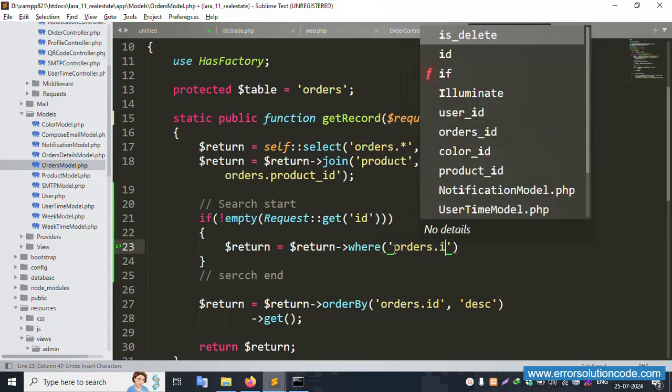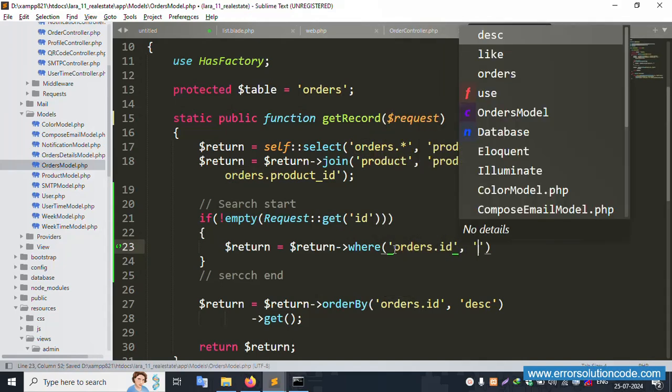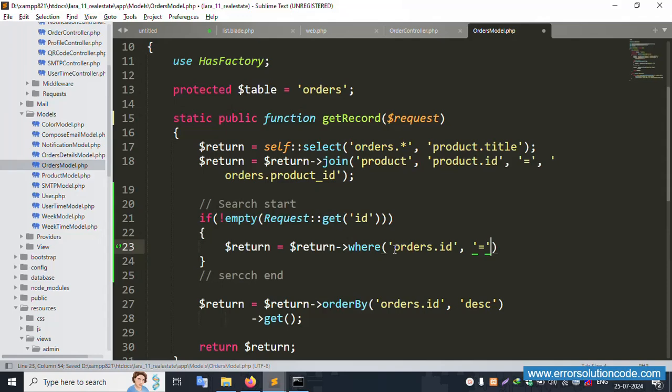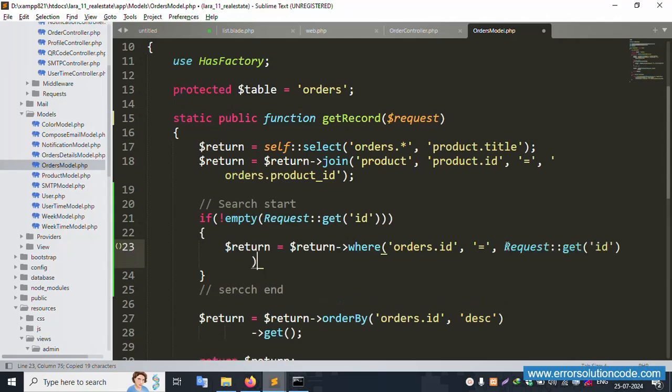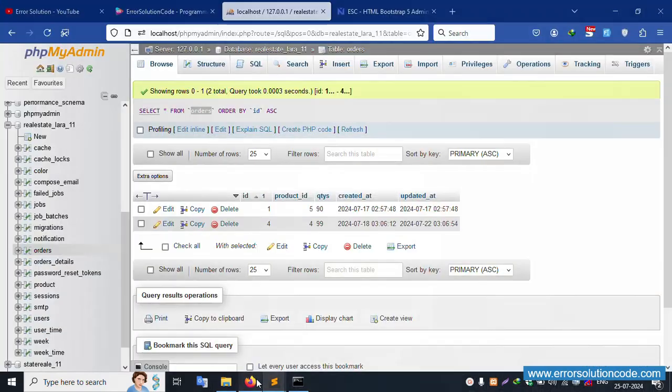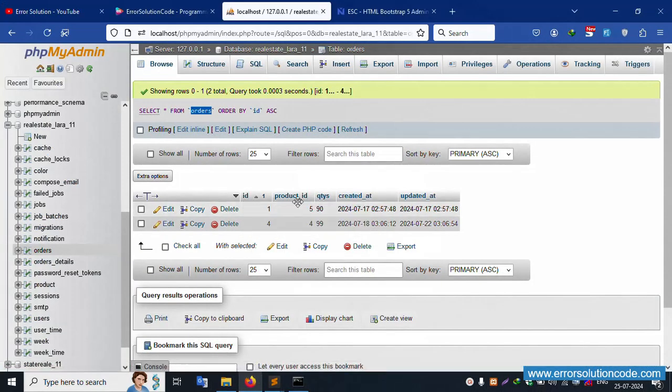Control z dot id, and this is equal to the same here copy and inside this paste here and close this. Successfully set this. First is the order table, inside this ID is available. Next is the product ID, remove it, do not use this product ID.